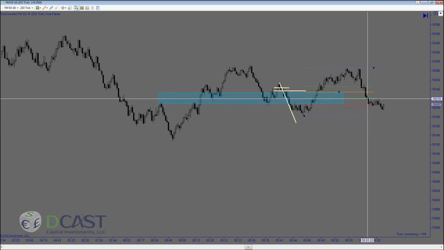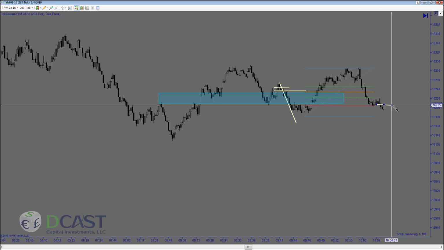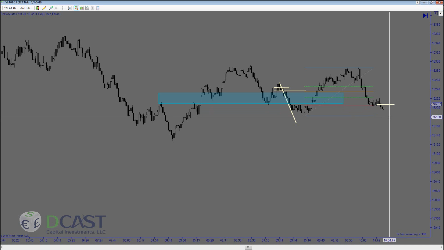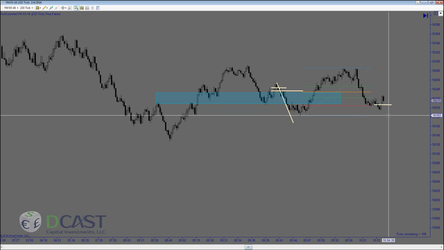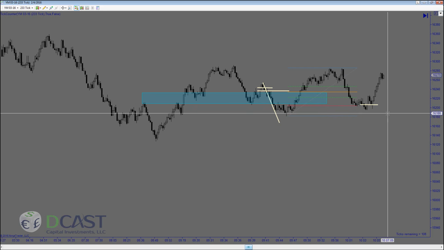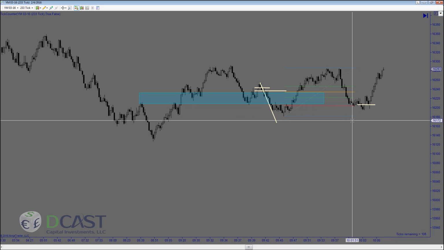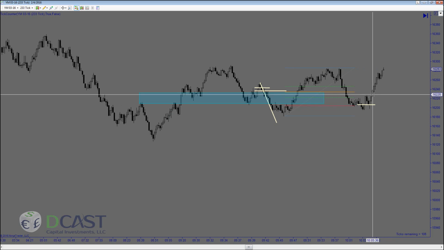Do I like this momentum coming back down? No, I do not. Is it worth the risk? Yes, it is. Because my expectation is what? A new structure high. Retest the high. My stop was below this, right? Move to a break even.